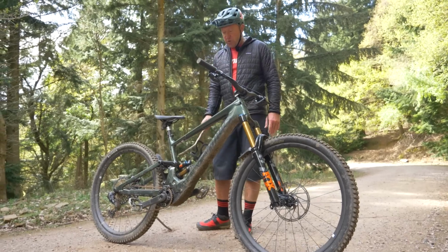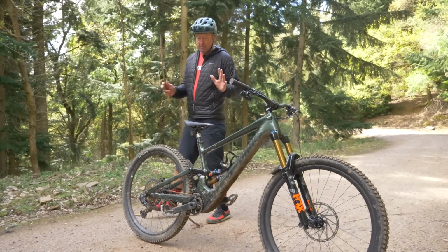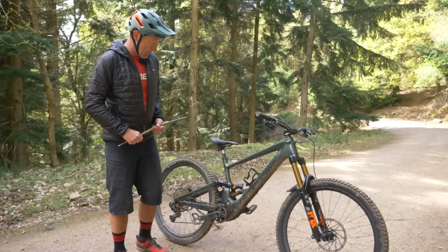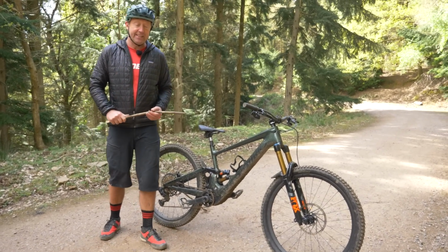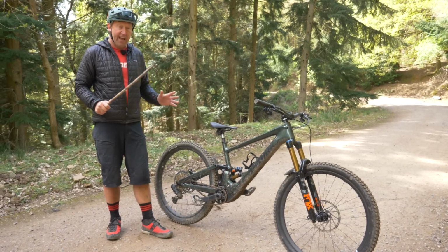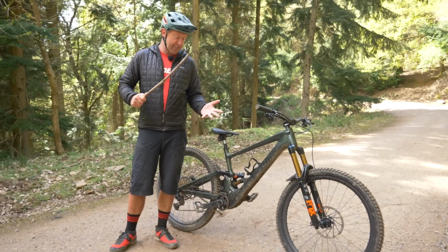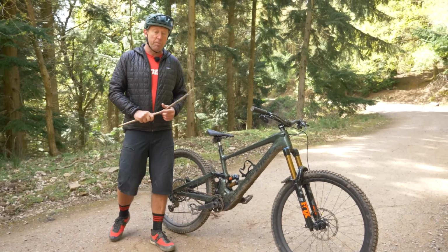What about this new suspension tune that Specialized talk about then? Now, I know that suspension tunes are nothing new, but Specialized say they've taken an integrated approach with this bike. And again, this is nothing new either, because the Sun Downhill team did this back in the 1990s. But it does mean Specialized have looked at such things as the stiffness, the flex, the kinematics, the leverage rates, the spring curves as a system, not just as individual parts.